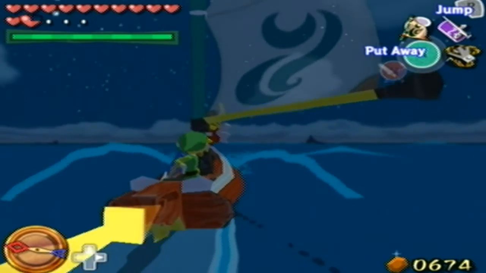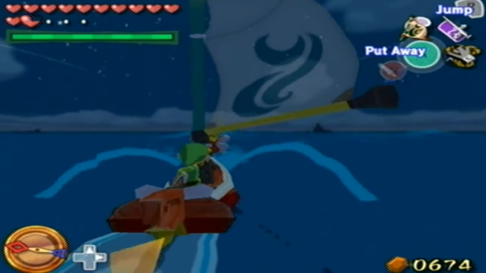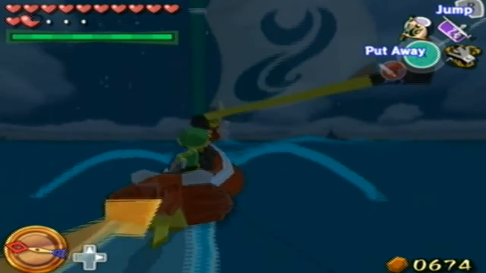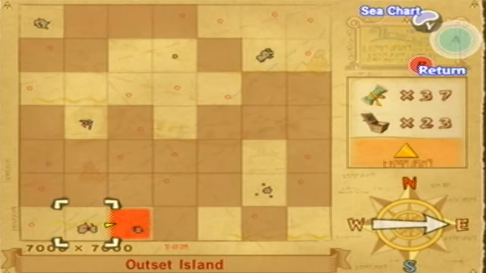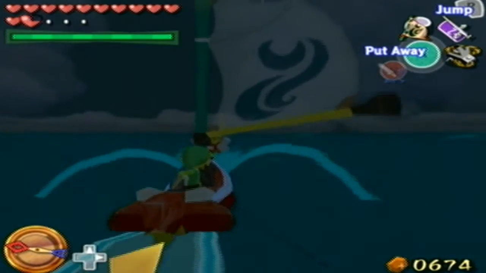Then after we get this Triforce piece, we have everything we need to get back to Hyrule. Well, we could go back now, with King Red Lion's like, you can try to go back, but we can't get in without the Triforce pieces, so we'll have to go get them anyway. The last one's on Triforce Chart 8. Then we're just gonna be headed two spots east.